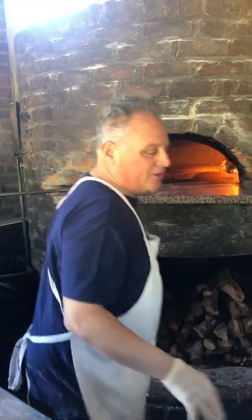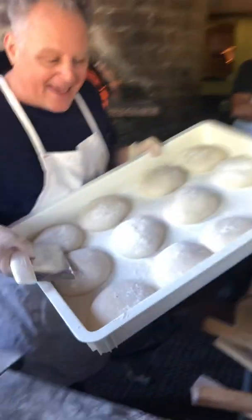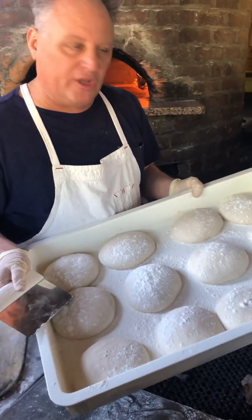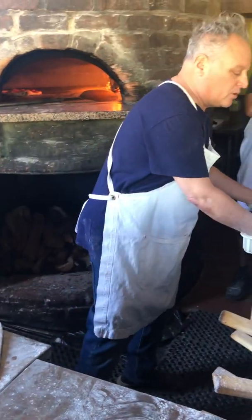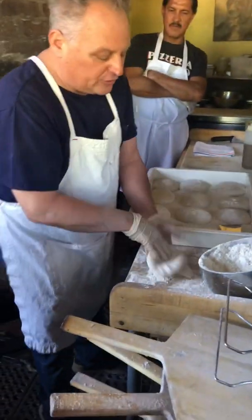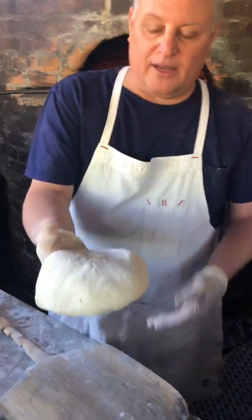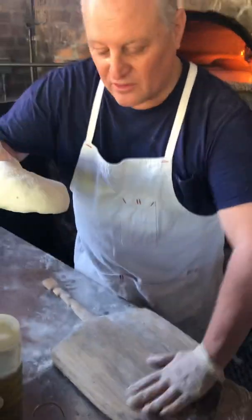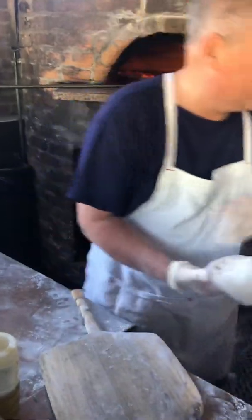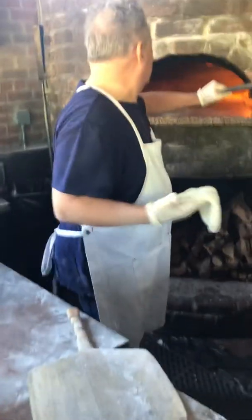Okay, without further delay, here's what we're going to do — we're going to go full speed, Dave. Here's our dough balls. It's early in the day, the oven's a little cold, the dough is a little bit underproof, so it's a little chilly. But that's okay — no excuses here, no prisoners. So we're going to move it easy. It feels chilly. Just so you see — there's a dough ball, right? In our left hand we're doing two things. You're rubbing the flour nice — means a little bit more flour. Turn it around, see if the pizza's burning. I'm going to give it a little bit of a turn.